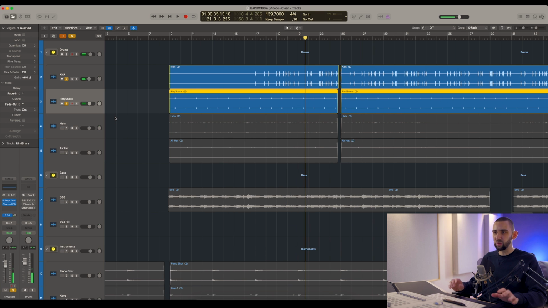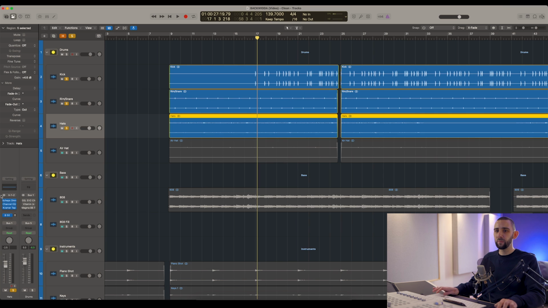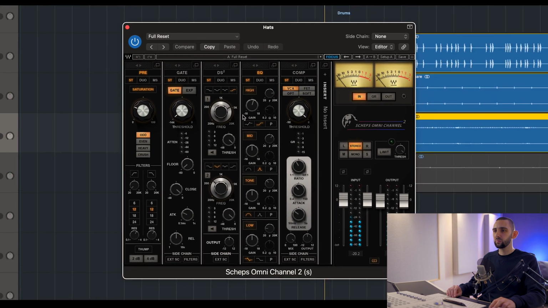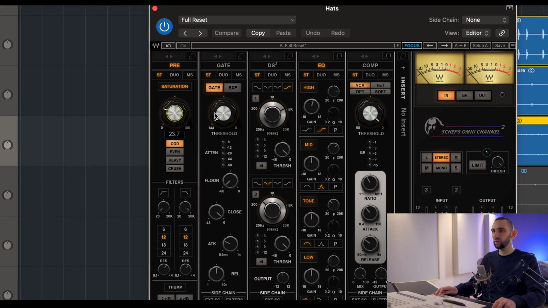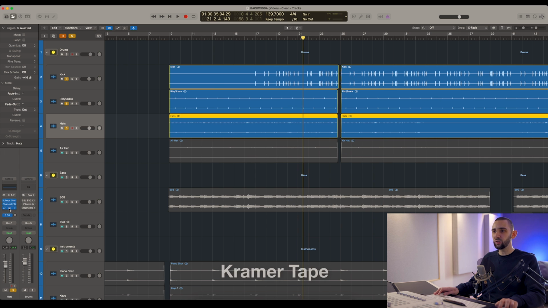Yeah, you see it just helps it poke through a lot better and just brings out some of the nice high end on there. After that, we've got some hats. So you see again, similar to the snare, a little bit of saturation, a little bit of high end boost as well. But then I've also added the chroma tape.